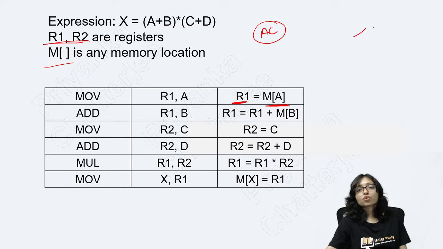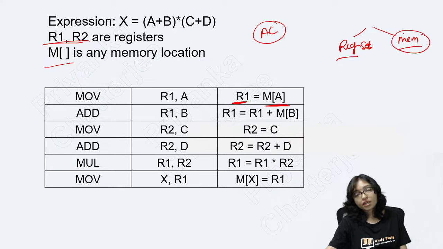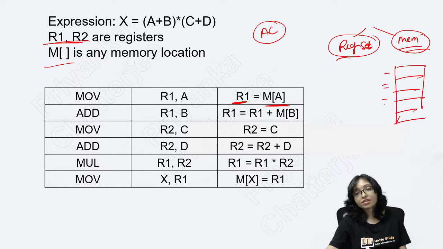There are two types of storage in a computer, remember that. One storage is the register set, another storage is memory. Okay, two types of storage. The register set is this one, like R1, R2. Memory means it will be stored at an address. Each and every memory location has a specific address, and you have to access it through the address. If you are using a register, then you use the register name, R1, R2. At a time you are using two here, also two here, and two here. Right? So everywhere you are using two.